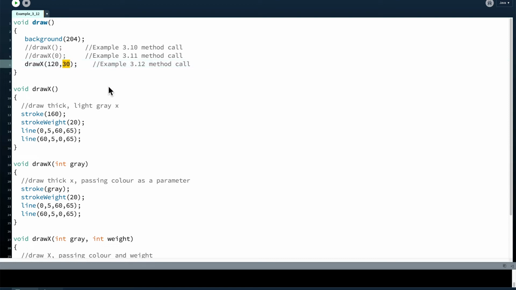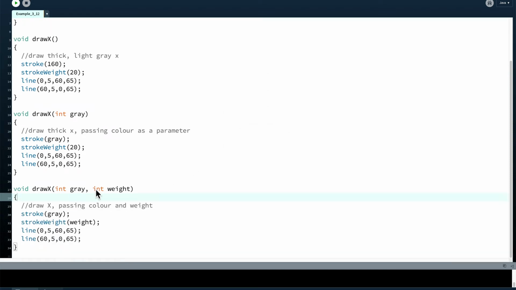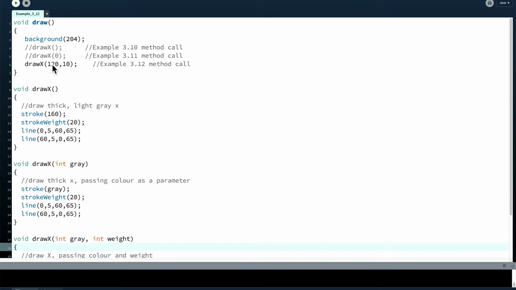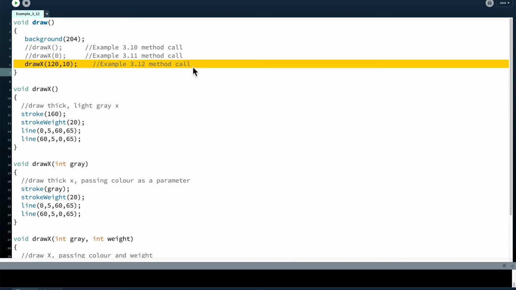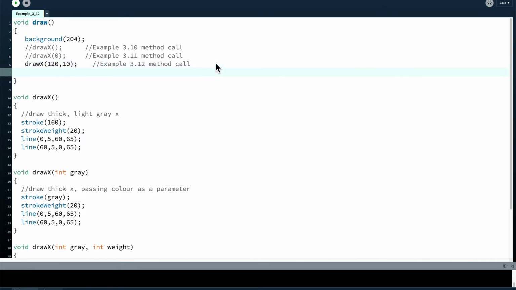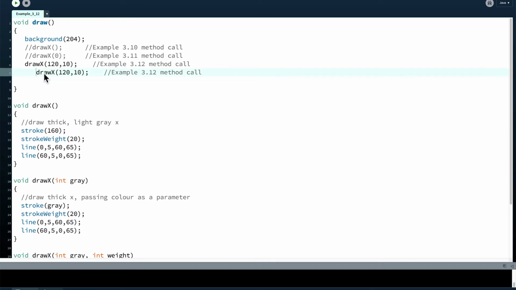And instead of 30, I'm going to go with 10, and that will give us a thinner X. So it's the same drawX method. It now takes two parameters, and it's now more reusable because I can just make different calls with different values to make it operate differently. And just to clarify, you can call it multiple times, and you can pass in different values.